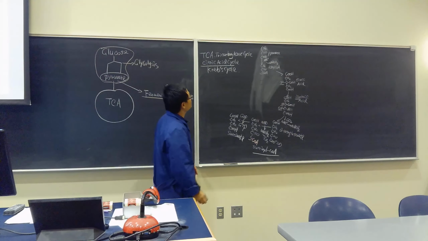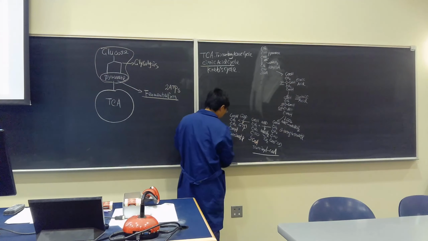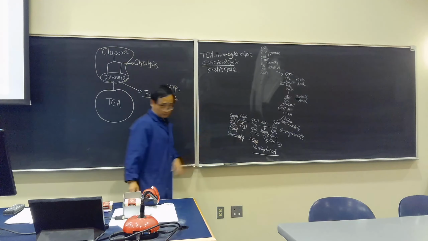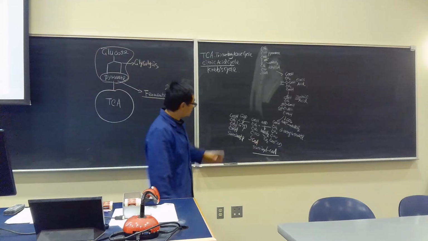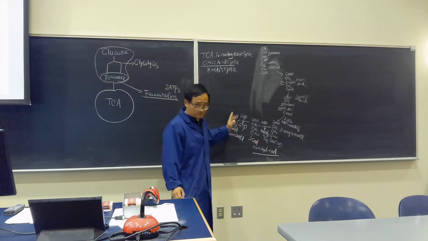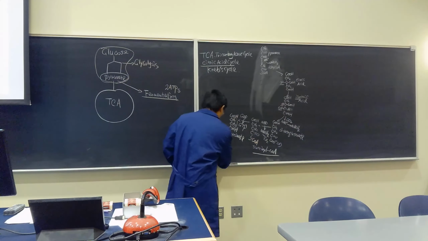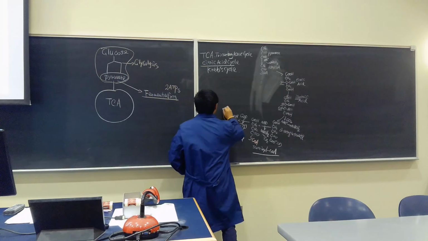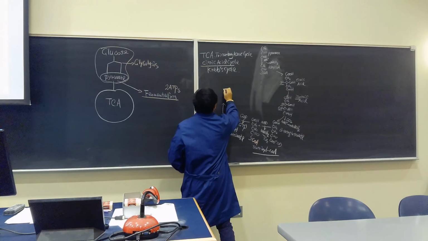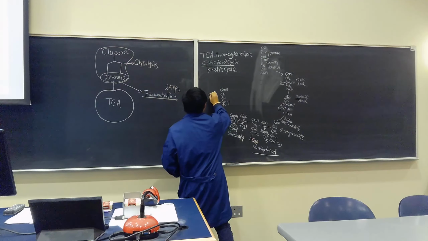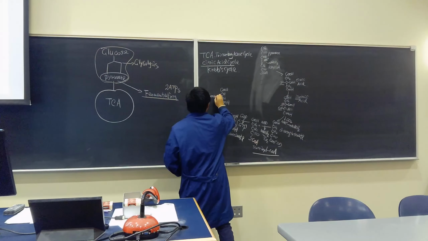Okay, this is where succinate comes up. Once succinate comes up, you see the right middle here. When you see H2 there, right in the middle, so it's symmetric, that tells you something will be happening. Okay, what happens? You go up and it will become COOH, C double bond, COOH. That's fumarate.